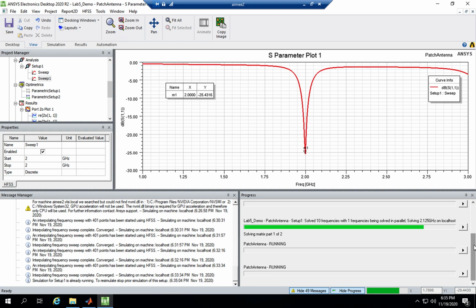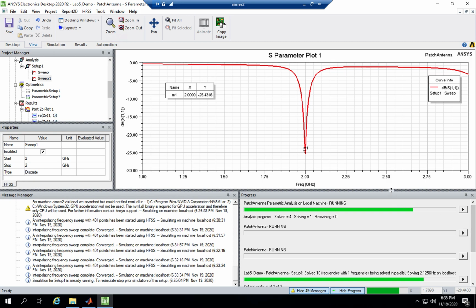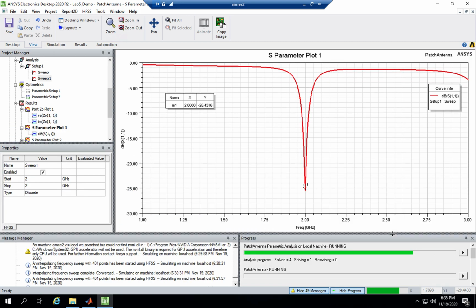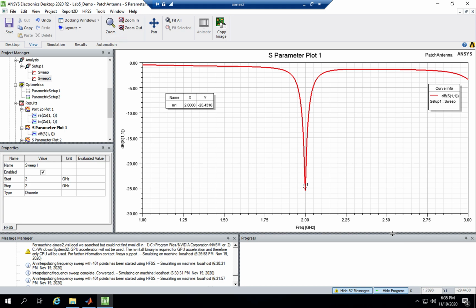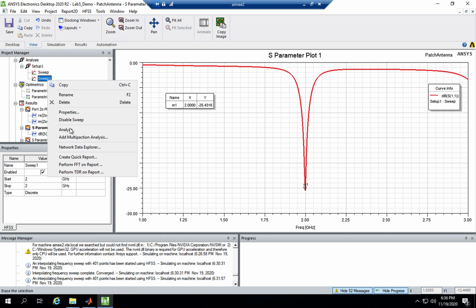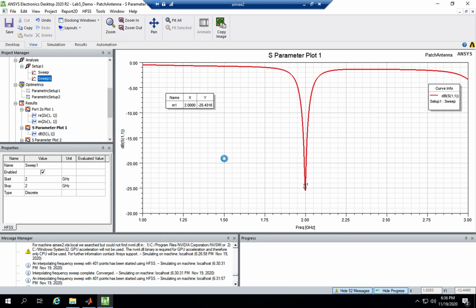Yeah, might have to wait for that to finish. Okay, so we'll run that discrete sweep.